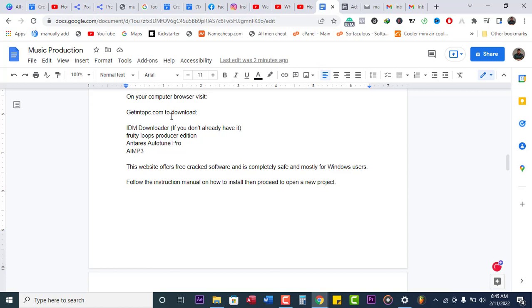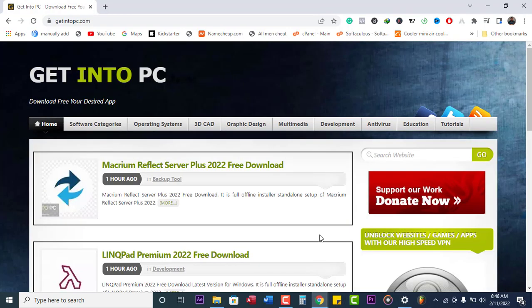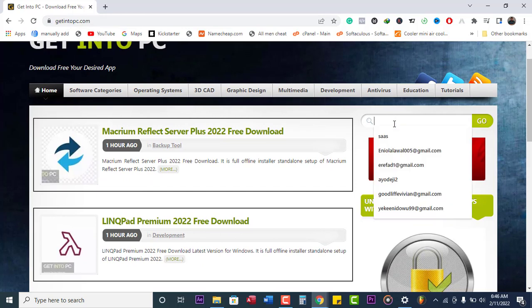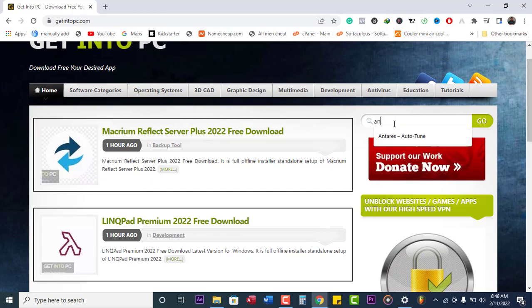It's probably a lifesaver for you because it has all the pro plugins, softwares for completely free. It doesn't have any virus or any malicious files because it's cracked, but it doesn't have malware. How they make money on the site is that they show you ads, okay? But so this is an example.